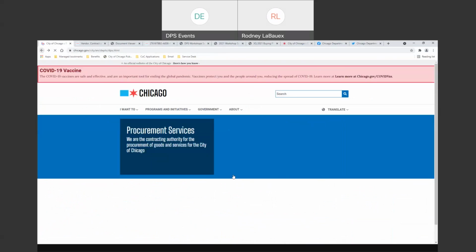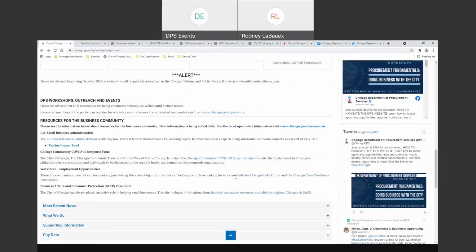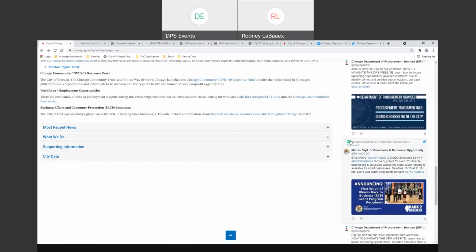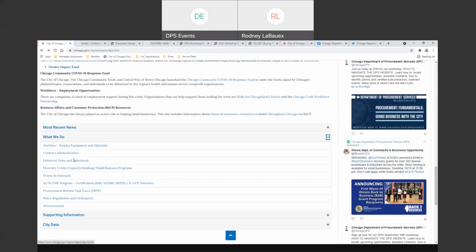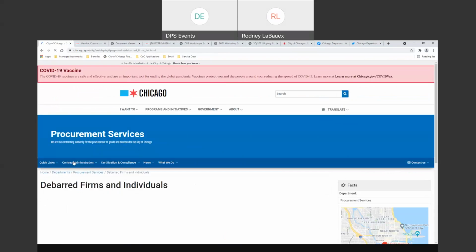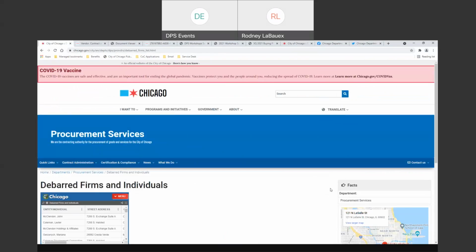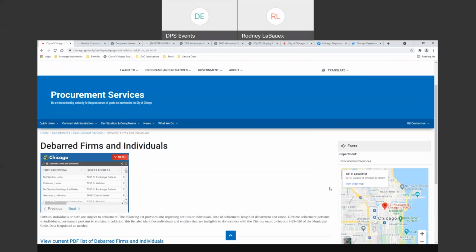Going back to our main page, I also want to touch on this section called debarred firms and individuals. We put this on our web page because we want to make sure that you know that there are particular groups and individuals that are no longer allowed to do business with the city of Chicago. We have that running list here on our page.